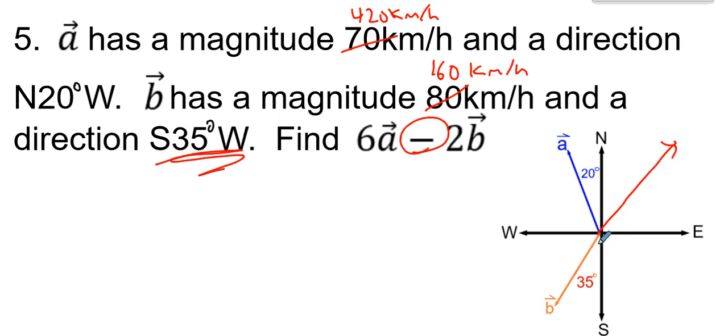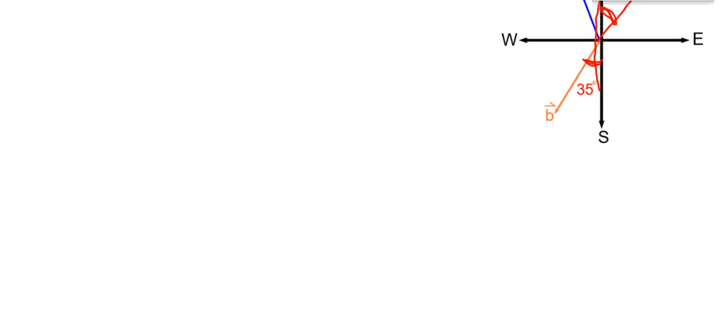And then what would that angle be? Well, we need to remember some fundamental geometry, that we have opposite angles here and here. So that's also 35 degrees. So now I have a better feel for what's actually happening. So now I'm going to visualize. This is where you're going to see Miss Townsend's drawing a million times. So the first thing we're going to do is go north 20 degrees west.